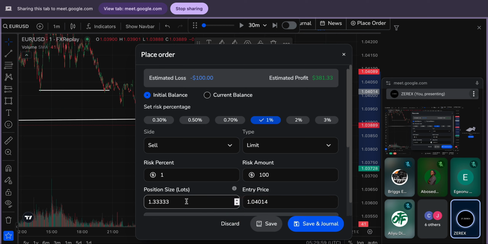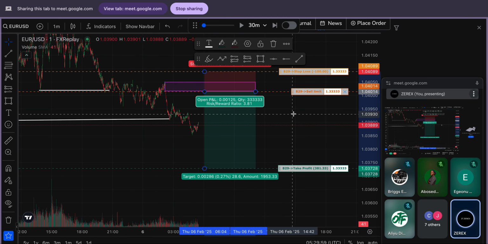If your stop loss is long, your position sizing will reduce. If your stop loss is short, your position sizing will increase. And if your lot size is big, the bigger money you make. So that is why most times I'm looking for a small stop loss, and where can I get a small stop loss is on the 1 minute time frame. The 1 minute time frame will give me a very small stop loss and at the same time give me more money. If it's taking me out, it takes me out quicker, and if it's giving me profit, it gives me profit quicker.